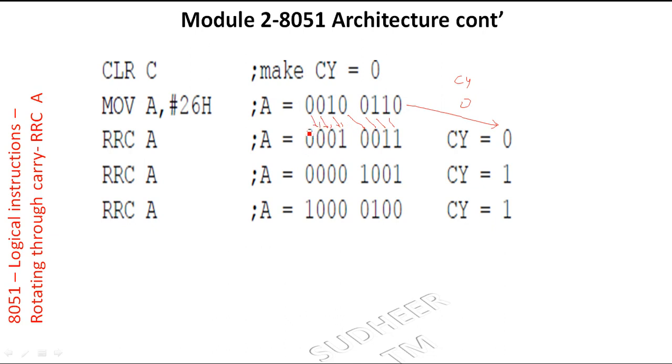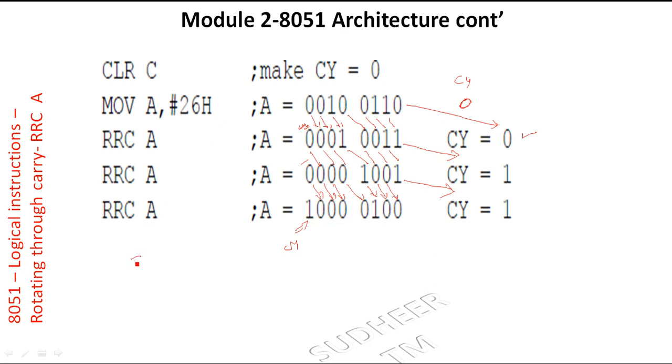Then how will D7 be handled? Before, in the rotate right RR instruction, it was modified with the D0 value. Here it is modified according to the carry flag. The carry flag is 0 here, so this 0 comes here. Again, the next time we execute the RRC instruction, this 1 will come to the carry flag, then 1 0 0 1 0 0 0. Again, the present carry comes to this point. Once more, if we execute the RRC instruction, this carry flag comes here, this is our present carry, and then this one goes to the carry flag. So that is our RRC instruction.